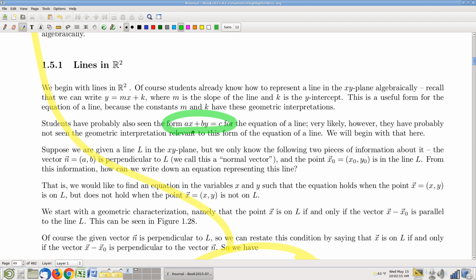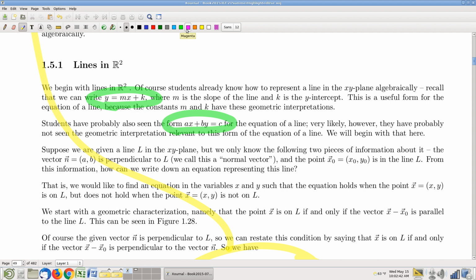So between these two, which one is more geometrically natural? If you'd asked me when I was in middle school, I would have said, "Oh, clear cut, no question. Y equals mx plus k," because that m means something. The m is the slope. Slope is geometric. The k means something. That's the y-intercept. That's geometrically natural. It's something you can see on the graph.